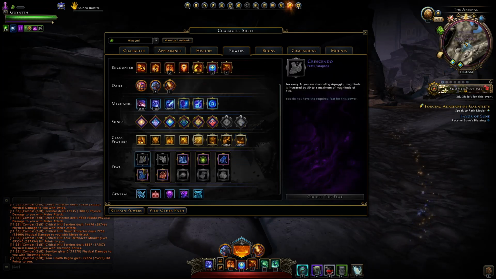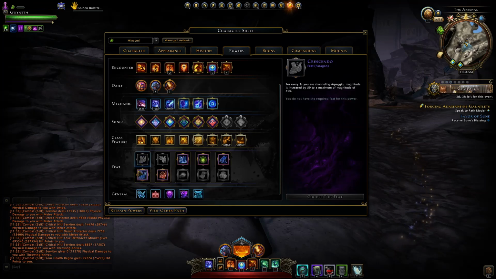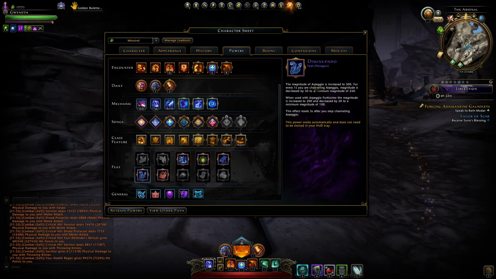So we move to our feats. Our first set of feats, I definitely recommend using the bottom one here. The top one is okay, but I generally don't find I'm going to be channeling Archipelago all too often. So this one's just better with that instant 500 magnitude, but then you kind of want to wait 5 seconds before casting that again, or you're just going to reduce its magnitude.